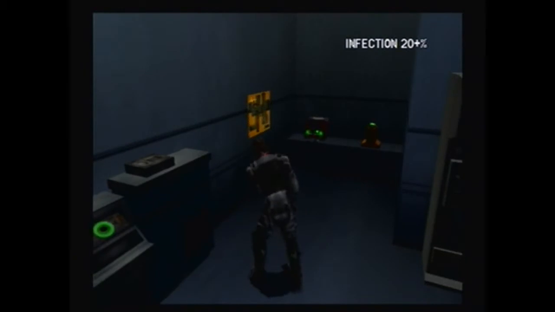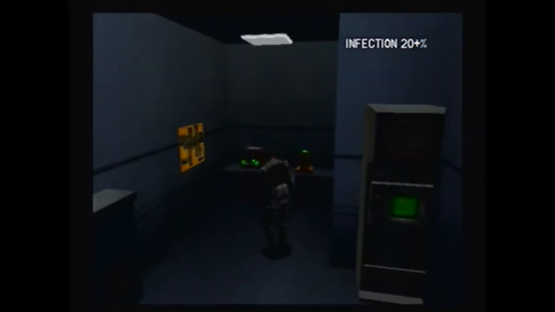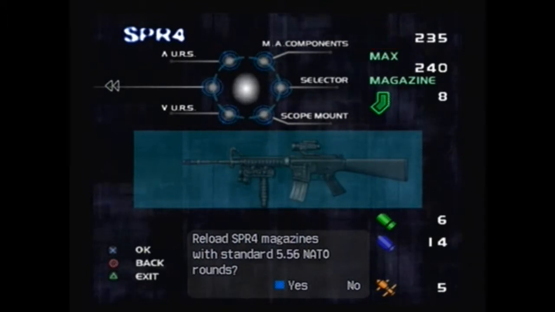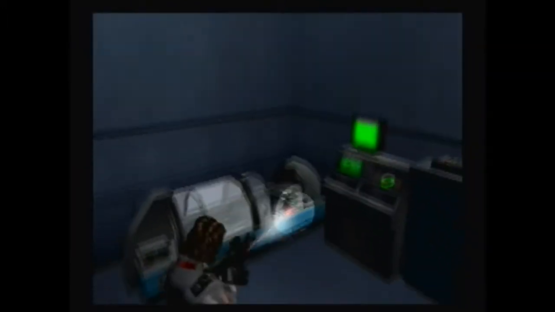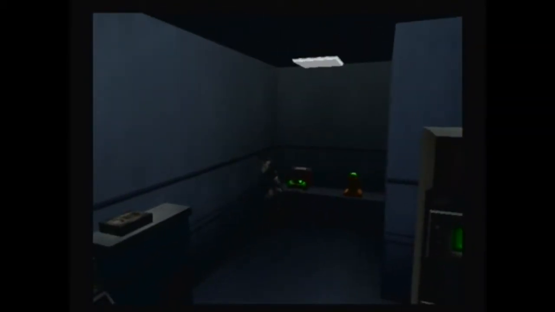Oh, hey, look. This is the save and healing area. Secret military dock, just on the map. Okay. Well, I guess I better save. Now, I'd really like to make use of that. But nope. I'm all out. And this game doesn't feel like it wants to give me more.